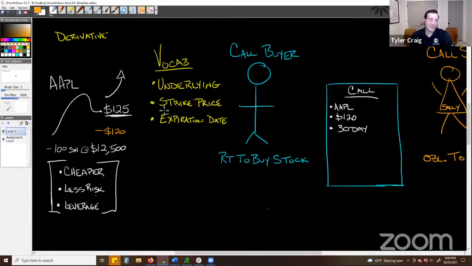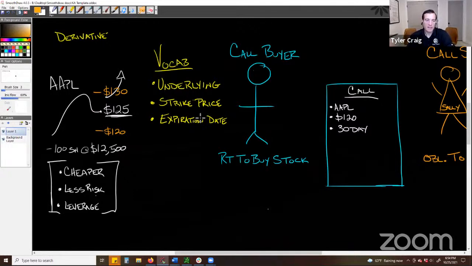You're going to say, look, Tyler, if I'm obligating myself to sell the stock to you at a $5 discount, you got to pay me something for that. So this option is going to be a little more expensive versus if we set the agreed upon price at 130. But regardless of what price I'm locking in the right to buy the stock, the only reason I would do that is because I'm bullish. I think the stock's going to go up. So because I think the stock's going to go up, I want to lock in the right to buy it.